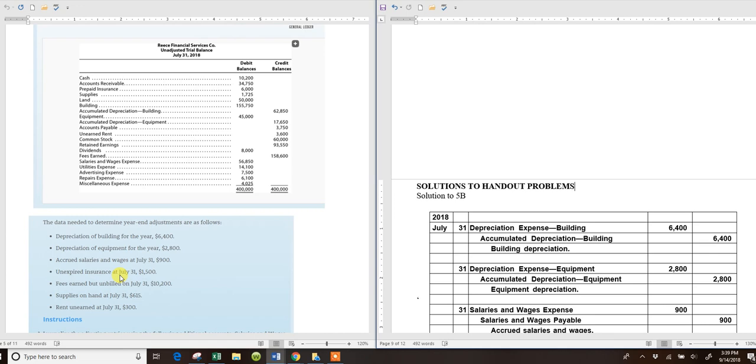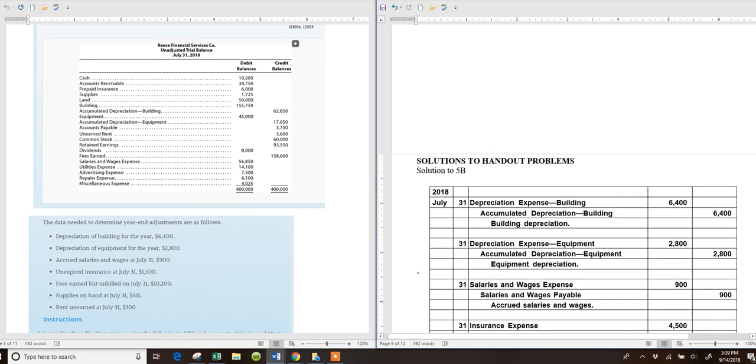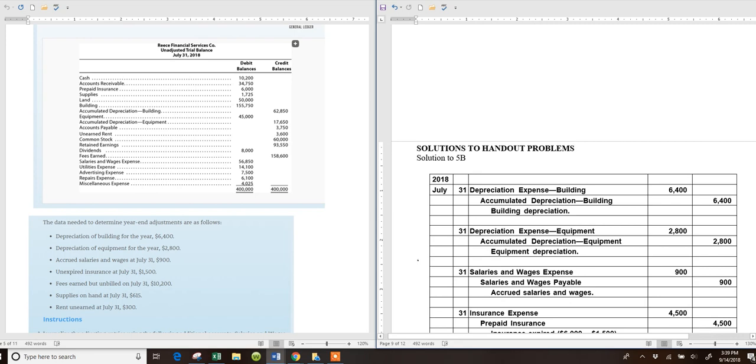So if I go up here, I see I have prepaid $6,000, and it tells me the unexpired portion is $1,500. So the portion that's used up must be that difference. So is that $4,500? So insurance is a cost of doing business. It's a revenue or expense. So it's a cost of doing business. So it's an expense. So I debit insurance expense. And since it's used up, I need to take it out of prepaid insurance. So I credit prepaid insurance.